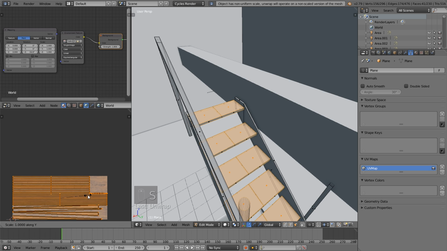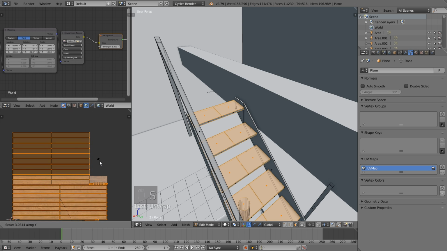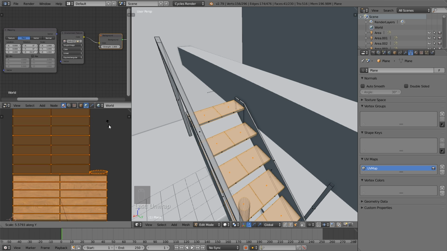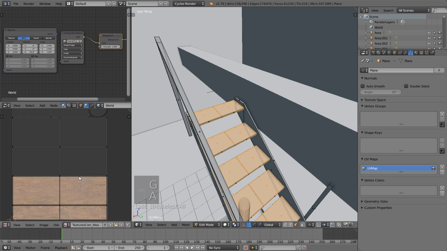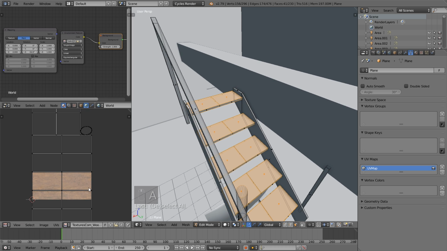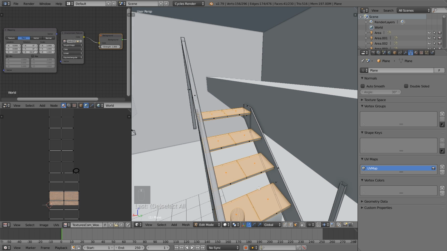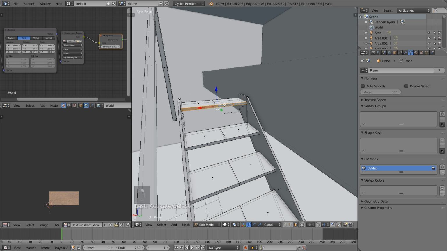I'm going to have to scale these along the y-axis a bit to make them more the right size to kind of fit the shape of the stair. So scale them along the y a bit, like so, and that will be good. I might have to also position these if they're not lining up right, but for now I'm just going to leave them because we can always scale them around later. And then I'm going to grab the edges real quick on all of these and unwrap those.